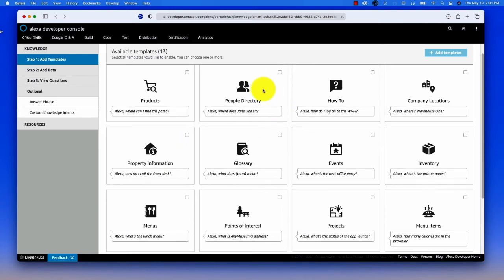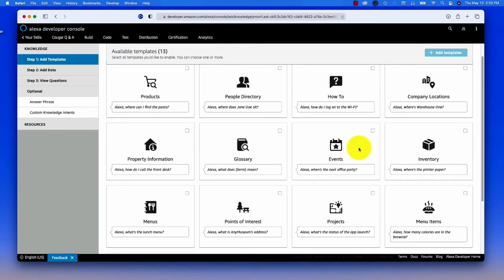People directory is also good. So anytime they're looking for a particular instructor, a librarian, whoever it might be, we could put in some basic information. And then events, so anything from athletic events to theater events to maybe orientation events, anything along those lines you can play around with.